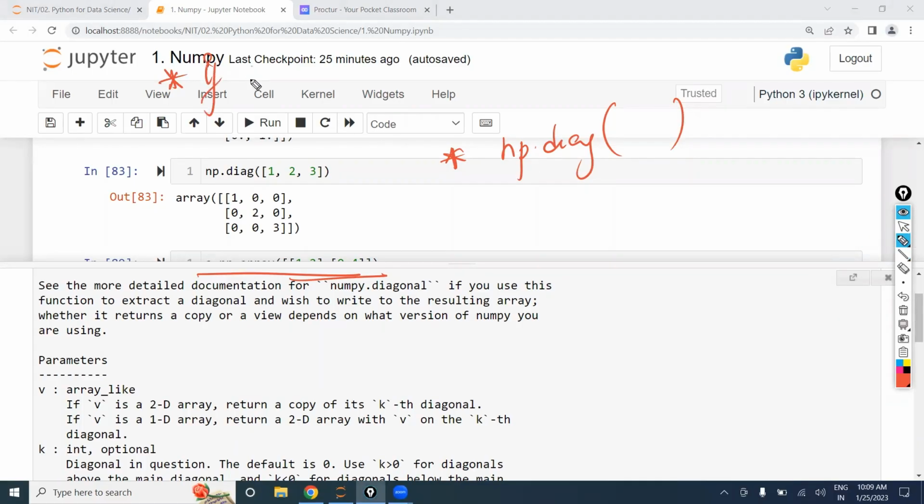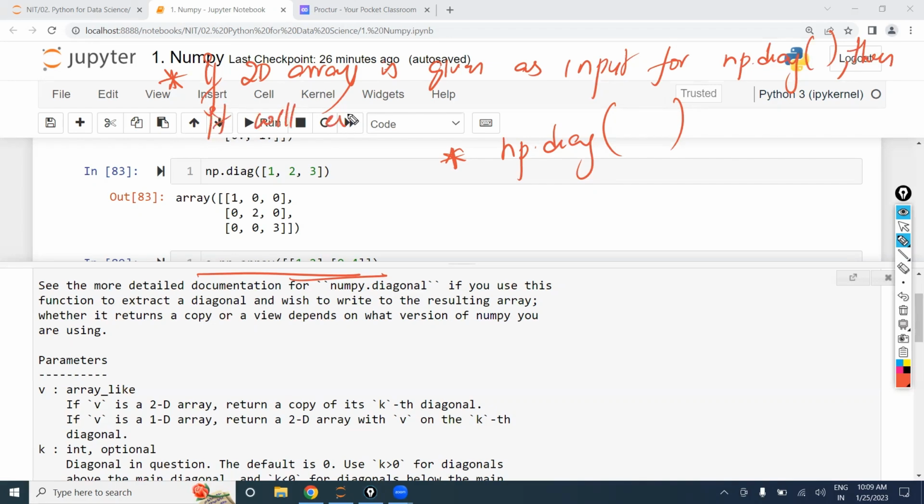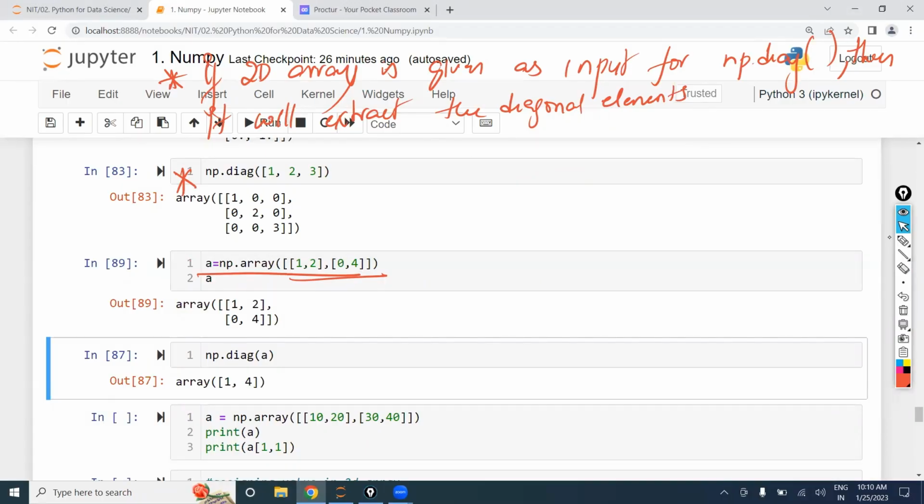If a two-dimensional array is given as input for np.diag, then it will extract the diagonal elements, and these diagonal elements will be stored as a one-dimensional array.